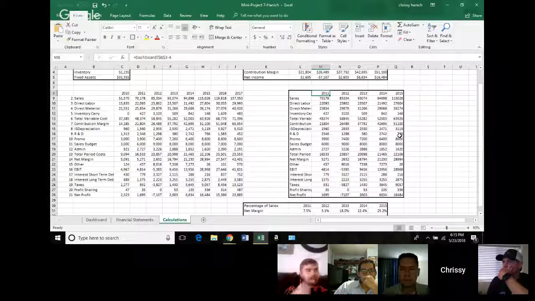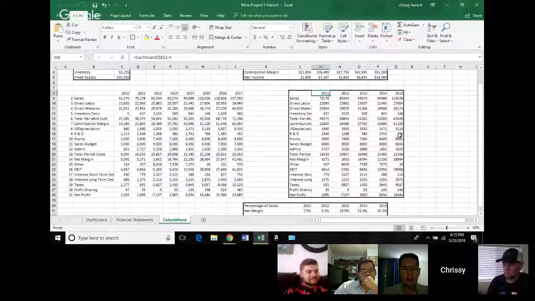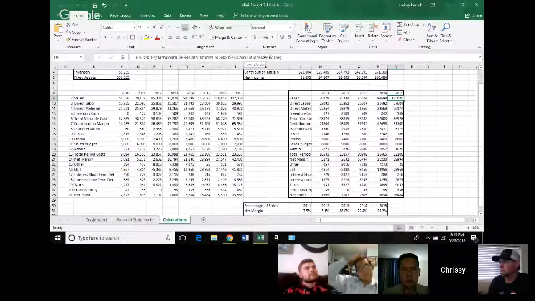But are you able to copy the ones that you did above and put it down there, or it's not possible? You have to do it manually. I did it manually because you do it a little differently in here. Instead of the column that you want, I did just this number, because then I could drag the whole thing down. Oh, okay. Yeah, so let me do that really quick.